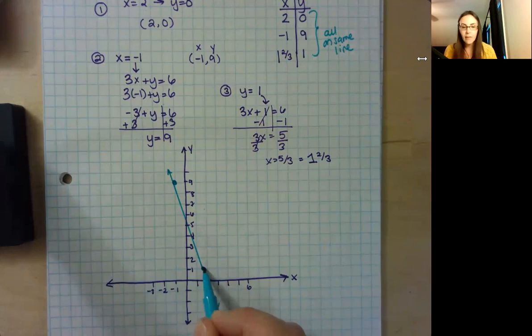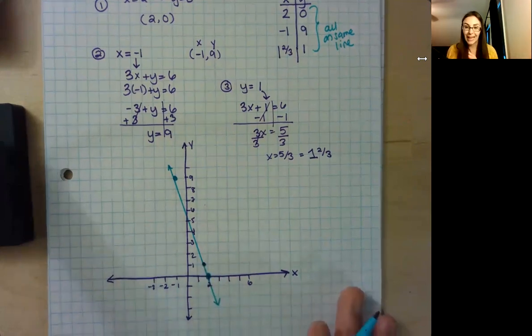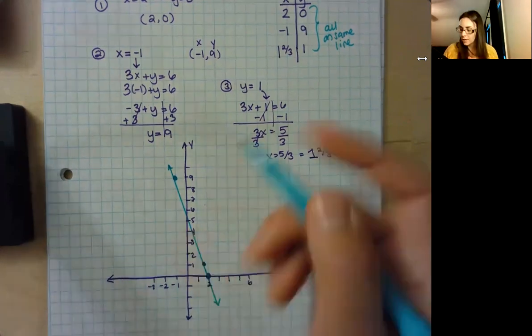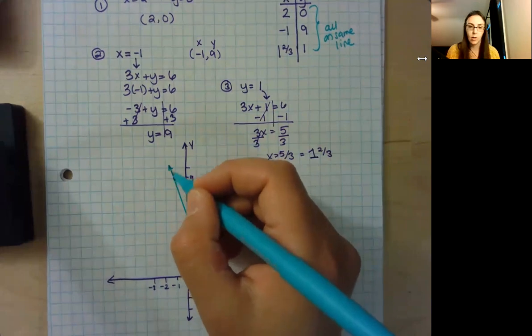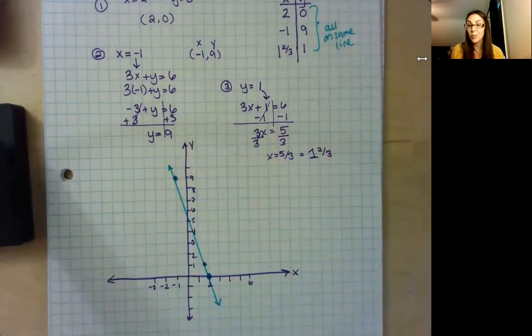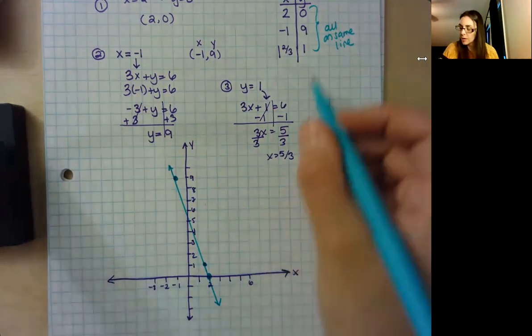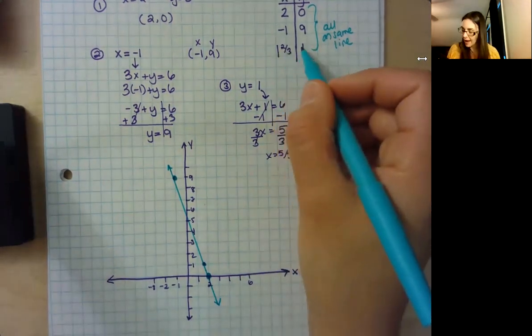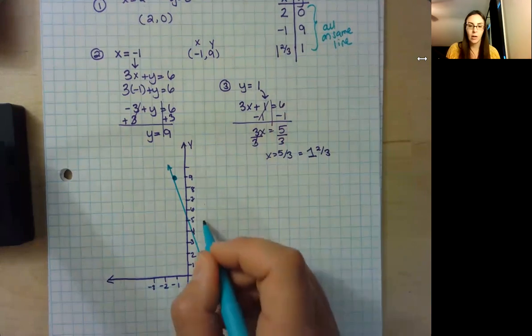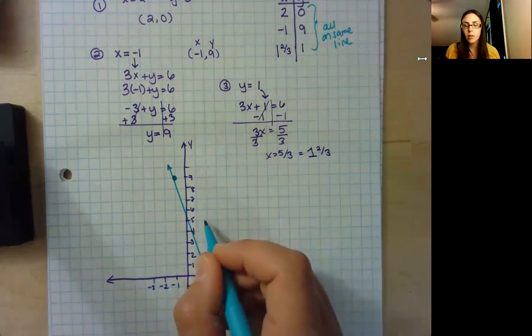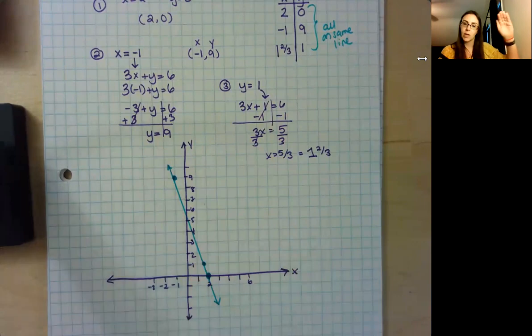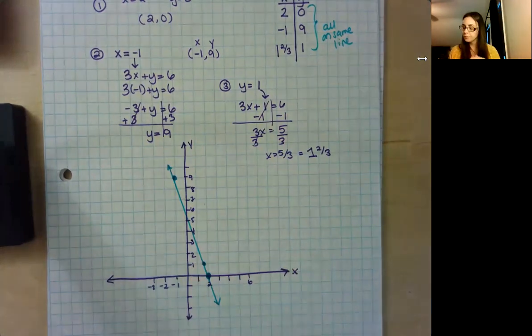Now, I'm going to give myself a little bit of leeway because I did it by hand. So my line should be tilted a little bit better here to go better through that point. But it looks pretty good, right? So I'm going to go with that. If my point was something like 1 2/3, comma 5, and my point should have been up here, then I know that I did something really wrong, right? So that third point is really your check, just to make sure everything is on a straight line.